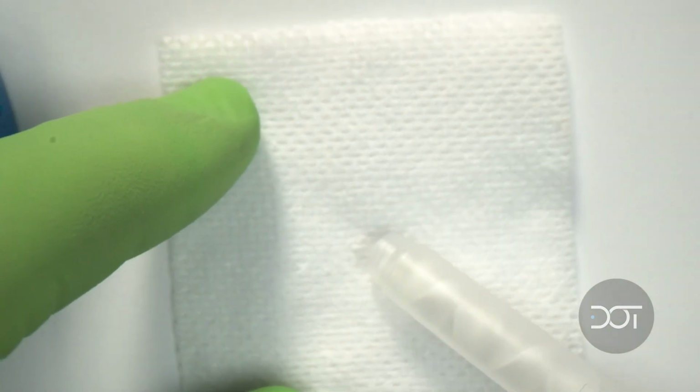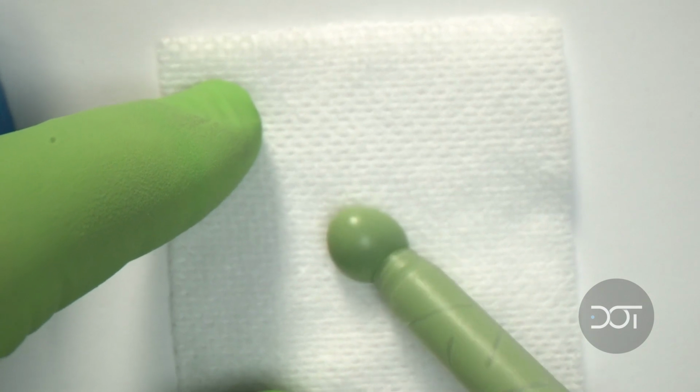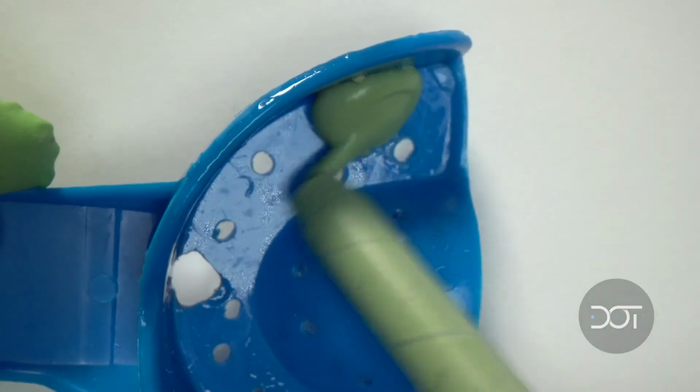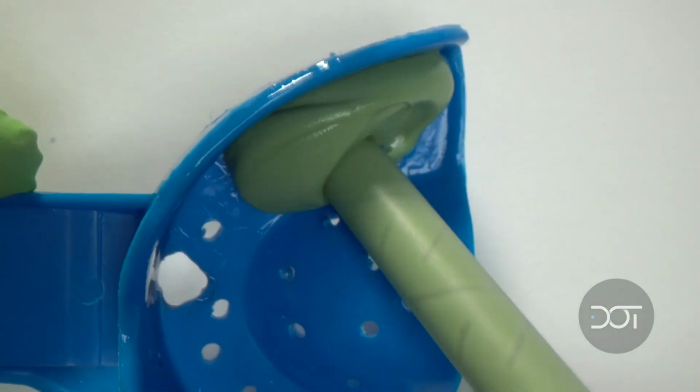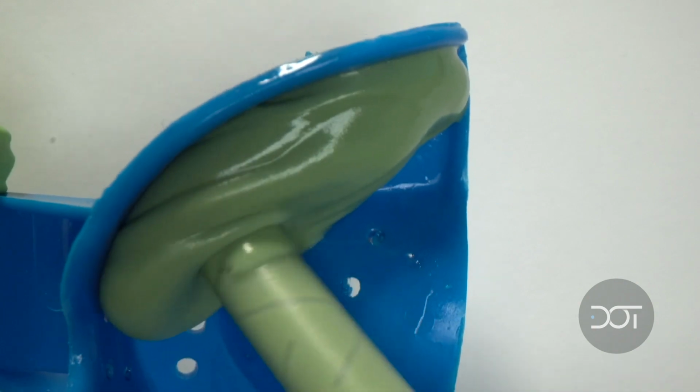I'm going to start my heavy body material. Make sure you bleed the material to make sure that it's running evenly. And now I'll load the tray. Now this material is Aquasil from Kerr. And you can see it's nice and stiff.